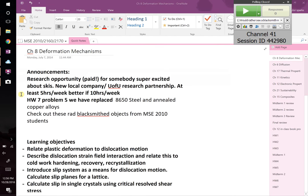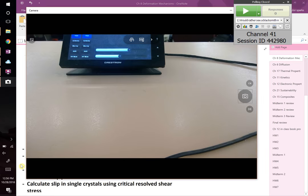And then the last thing to talk about before we start class is that today we're going to be talking a lot about deformation, and we'll use it in the context of metals at first. And speaking of deforming metals, we had a super rad lab this week where the MSE 2010 students made super awesome objects. We didn't do any of this ourselves. This was the blacksmith guy that helped us. He started with a steel ball bearing like this.